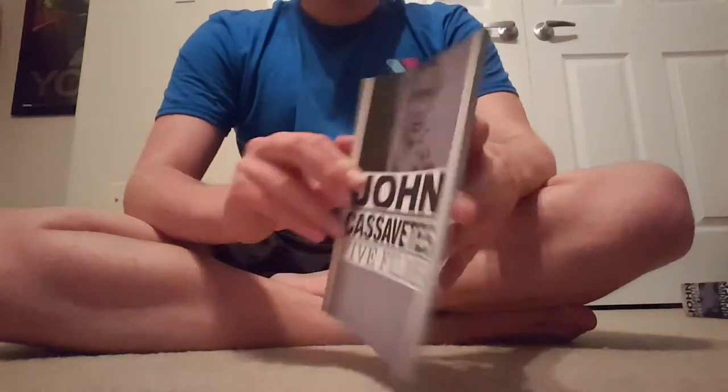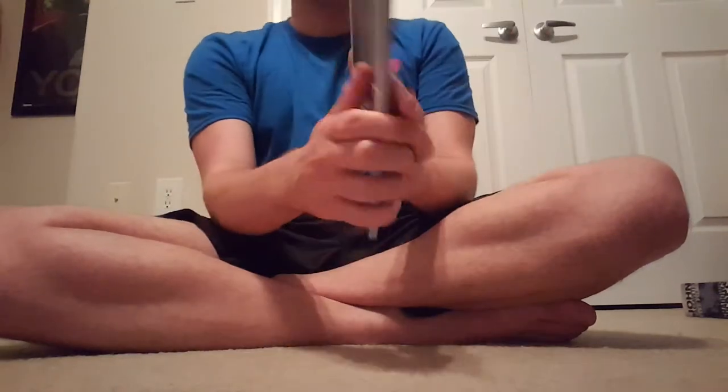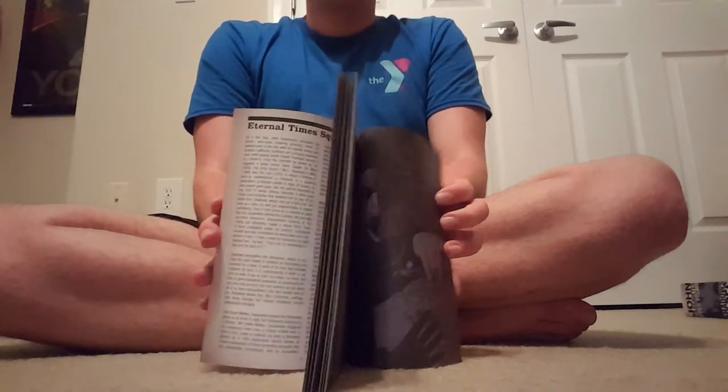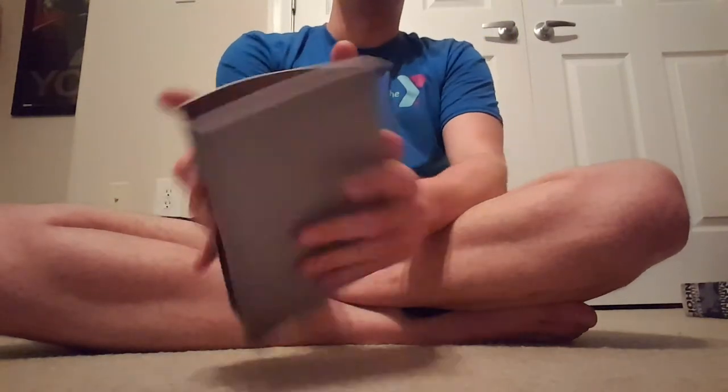First we get the booklet, which I'm not going to read all of. It's just pictures, and I'm not really going to be reading that. I'm sure other people do, but this is just the booklet — it's basically just saying things about it, but it would just take forever to read. And I can't really show it very well on the camera.